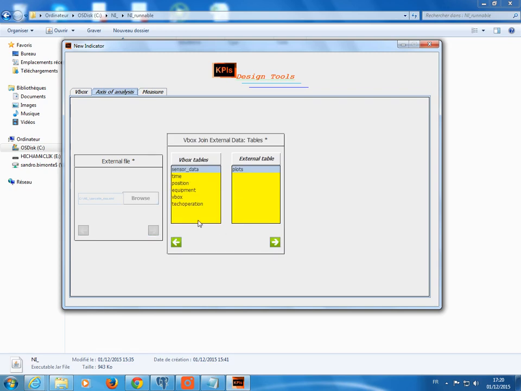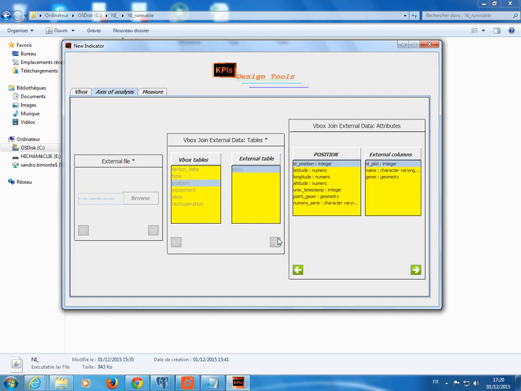Now the user interface proposes that we choose tables of the VBox data and our external data to join. The idea is to group VBox data by plots, so we need a spatial join between plots and position.